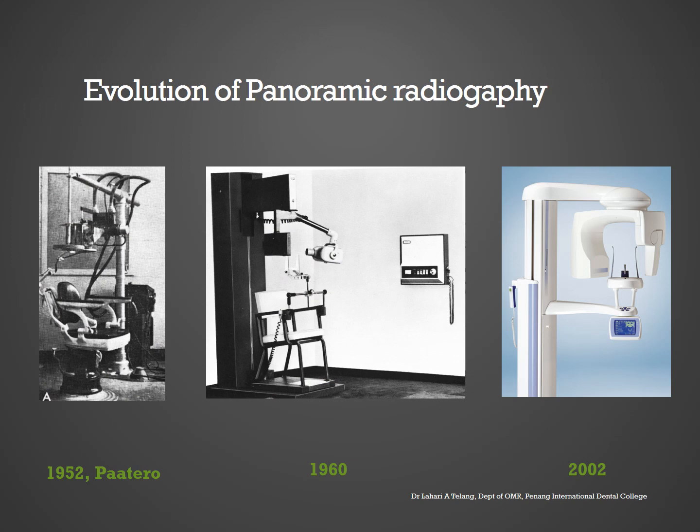From there on, the panoramic radiograph has come a long way. If you look at the evolution, in 1952 to 1960 it's still a chair with the X-ray machine having to rotate around the patient, or probably a mechanism where the intraoral X-ray machine could rotate around the patient. But it took around 3 to 4 decades to actually come to this stage where we are, where we're using a digital panoramic machine. And this is still 2002, and we've evolved beyond that.